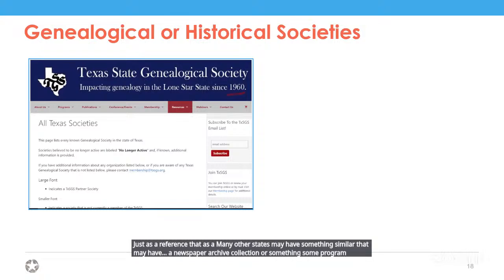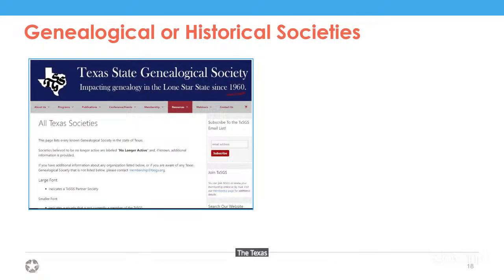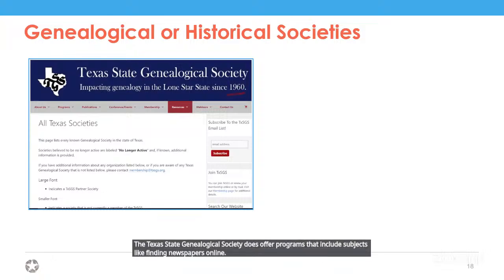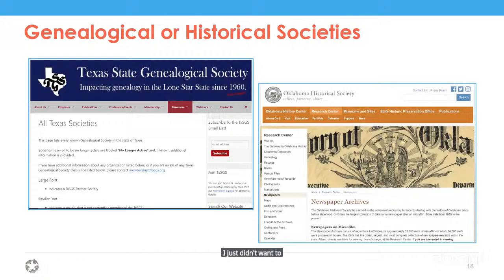The Texas State Genealogical Society does offer programs that include subjects like finding newspapers online. I just didn't want to lead off with the Oklahoma Historical Society, which does have a newspaper archive.